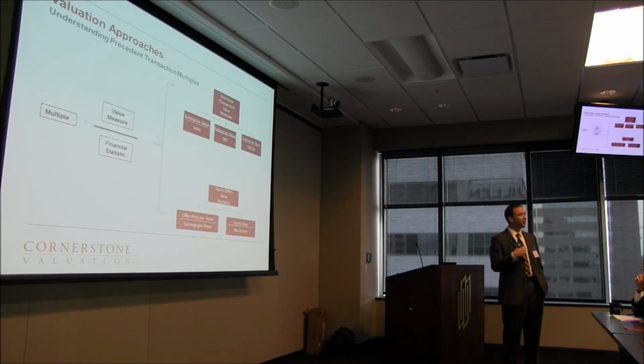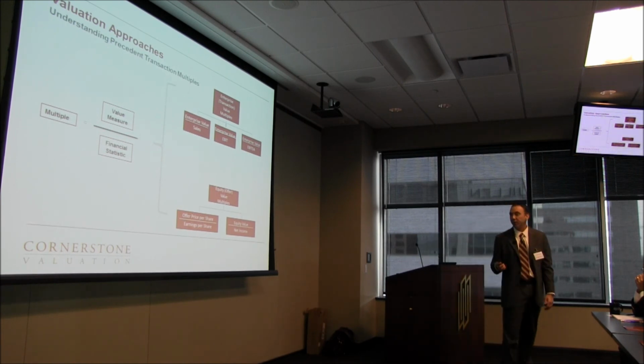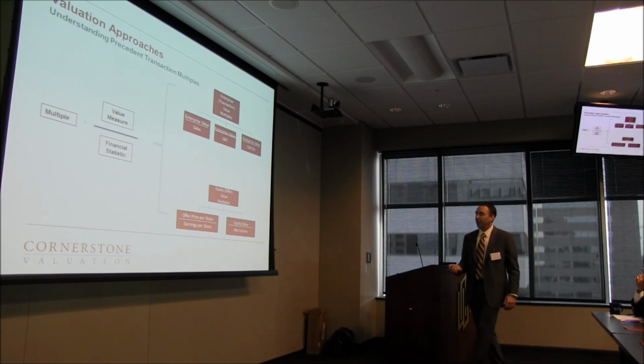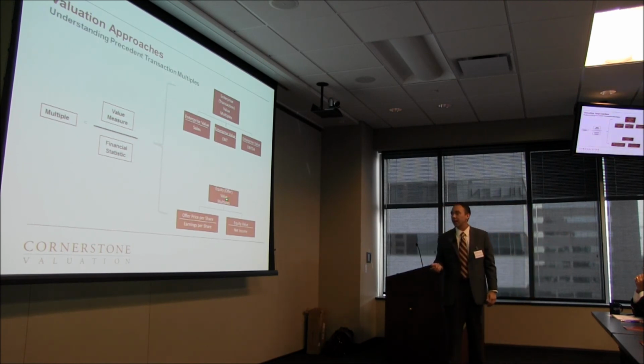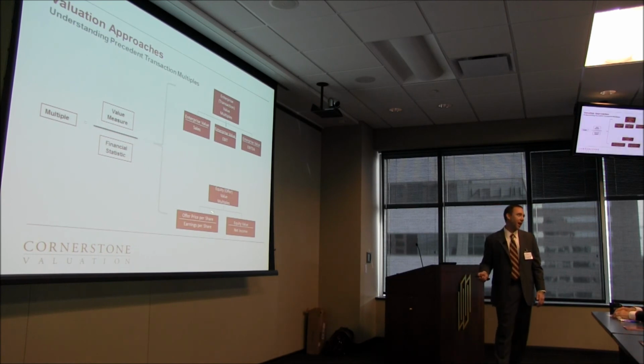Comparable transactions works exactly the same way. Instead of looking at how firms are traded, what we're looking at is the prices at which firms have sold in the past, in recent history. But again, we have the same consistency in the multiples. So we have some enterprise value, it's also called transaction value, and we standardize that by financial statistics that are going to go to all of the firm's investors. Alternatively, we can look at an equity offer, or the equity value or the offer value per share, but we have to standardize those by equity financial statistics.